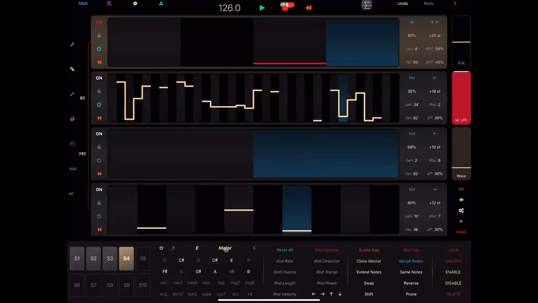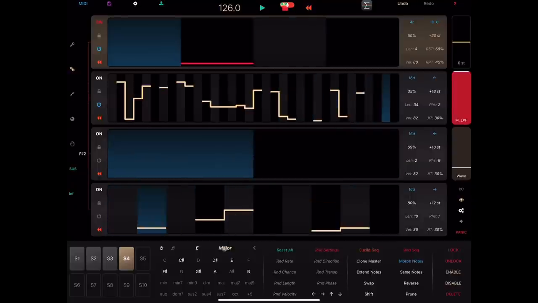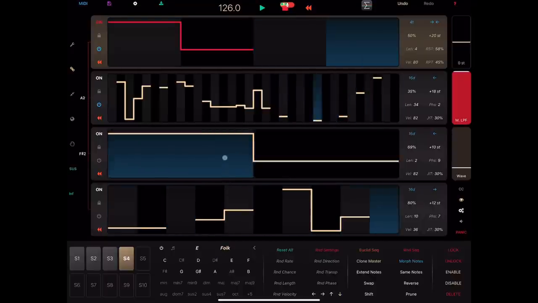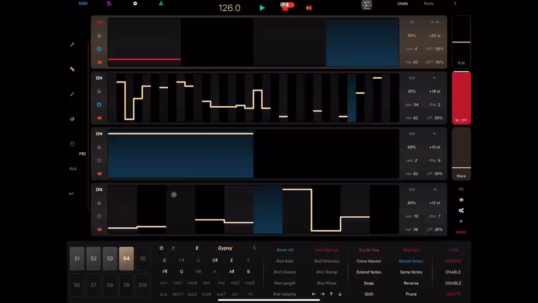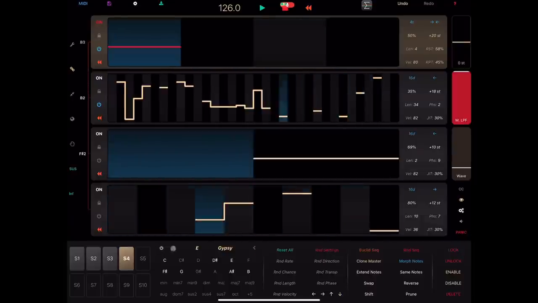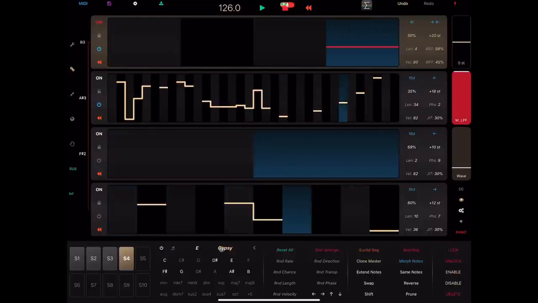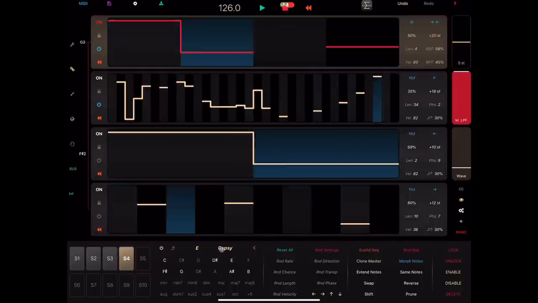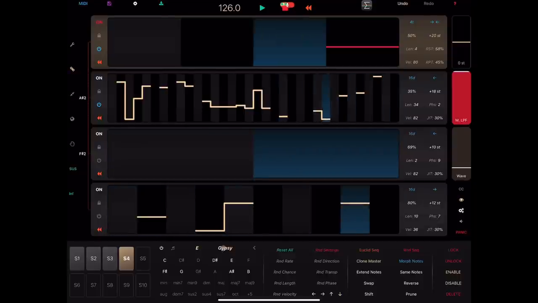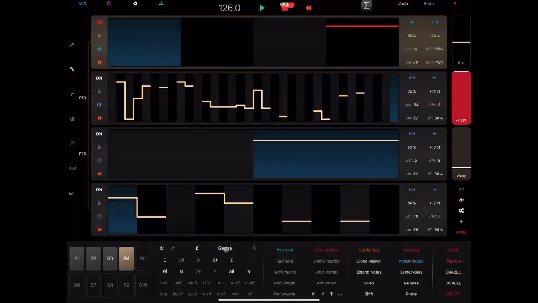So one thing I asked the developer for is, why can't we click on this and directly select the key we want? It's annoying to have to scroll. And particularly because you can't turn this off at the moment because of that bug, it means that it's impossible to jump directly from one key to another, which is really a problem from a musical point of view. Anyway, as I say, this will be fixed soon. And the developer will add the ability to directly choose a key in a future update.